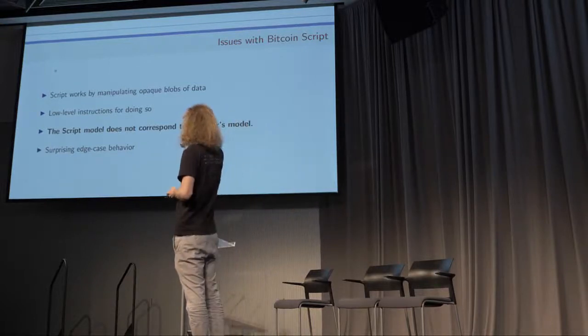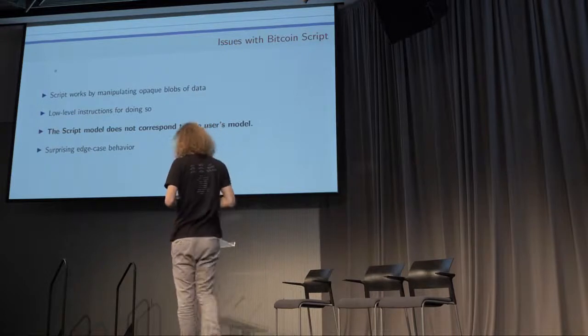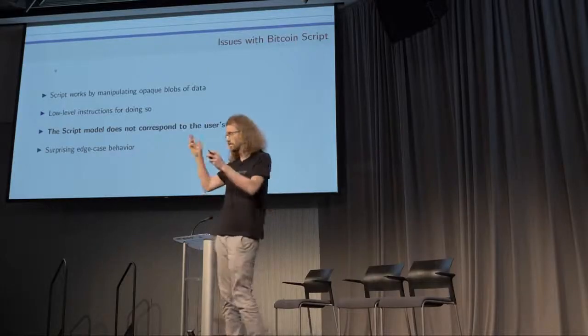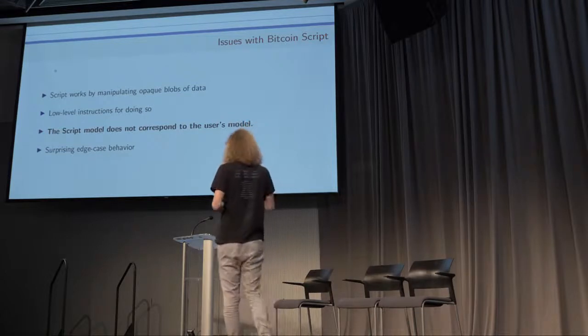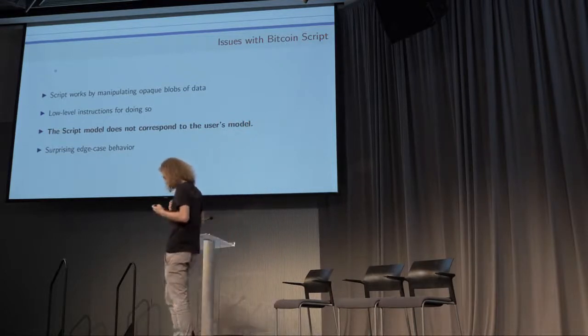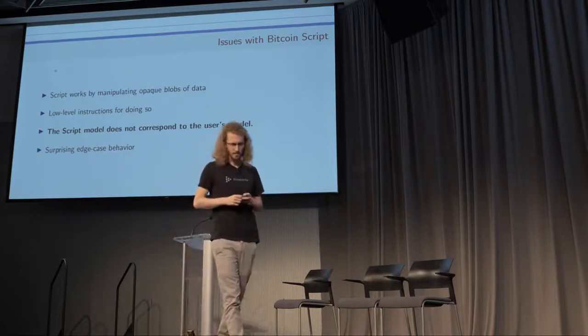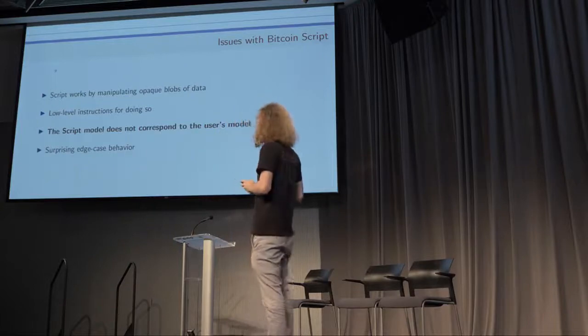Well, okay, I've been talking about edge case behavior, but on a higher level, the problem with Bitcoin script is that the script model does not correspond to the user model. Okay? When you're writing Bitcoin script, you are not thinking like, oh, I've got a bunch of blobs in a stack. I want to rearrange these blobs in a certain way. You're probably thinking in terms of spending conditions, in terms of keys to sign, in terms of time locks, in terms of revealing secrets or chaining HTLCs off each other or whatever you're doing. And in order to implement this, you have to somehow translate your problem into Bitcoin script. You have to somehow convince yourself that script is not doing something awful and surprising. And it is. It always is.